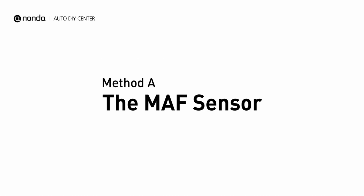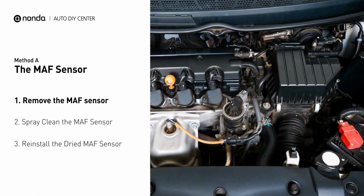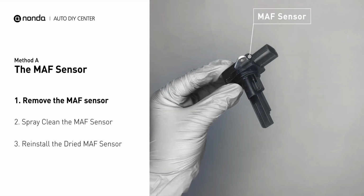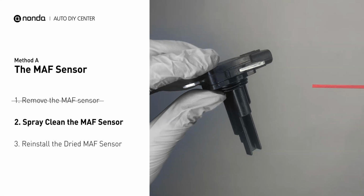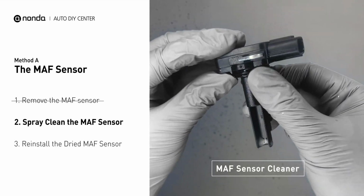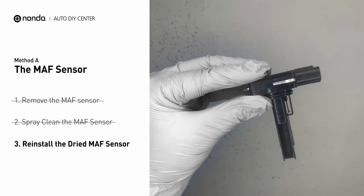Method A, MAF Sensor. MAF sensors are located between the air filter and the throttle body. Carefully remove the MAF sensor from your car and do a quick inspection around. The wire inside often gets dirty and needs to be cleaned. You can spray the MAF sensor cleaner onto the wire perpendicularly to the ground so that it won't damage the MAF sensor. Reinstall the MAF sensor back in the car after it gets dry.